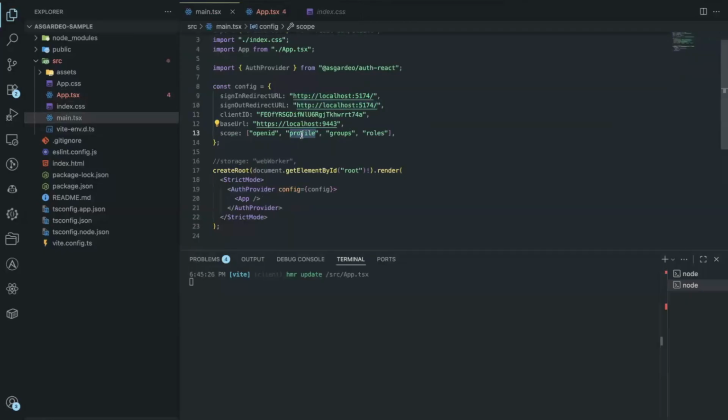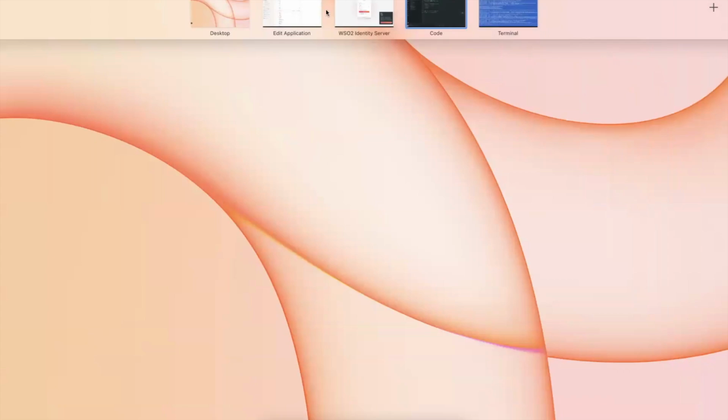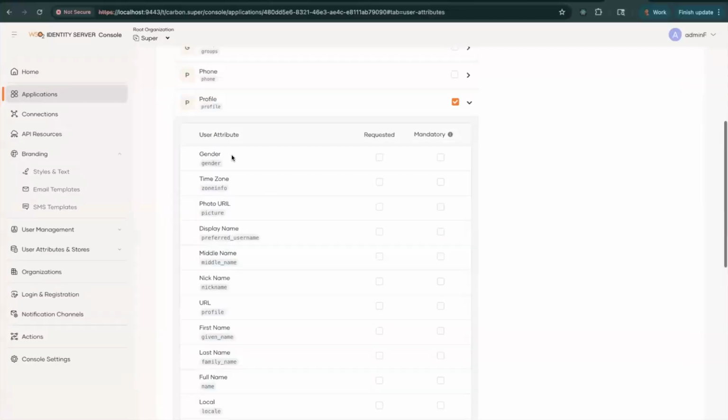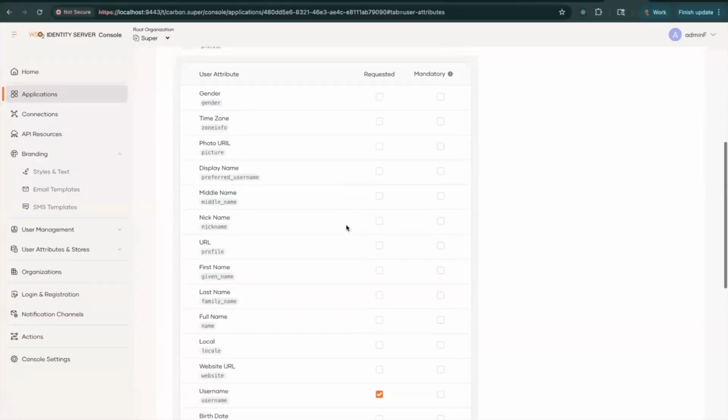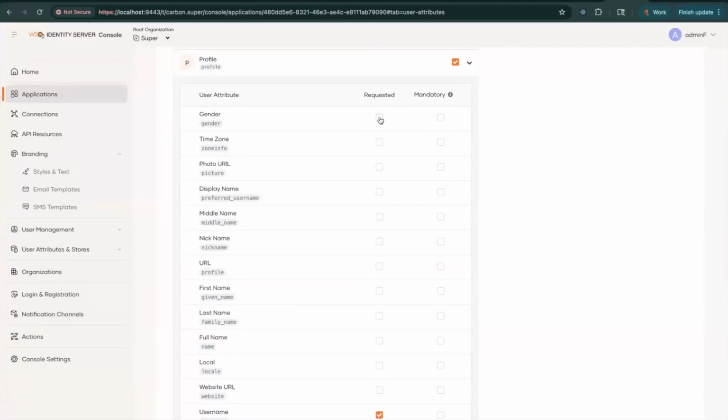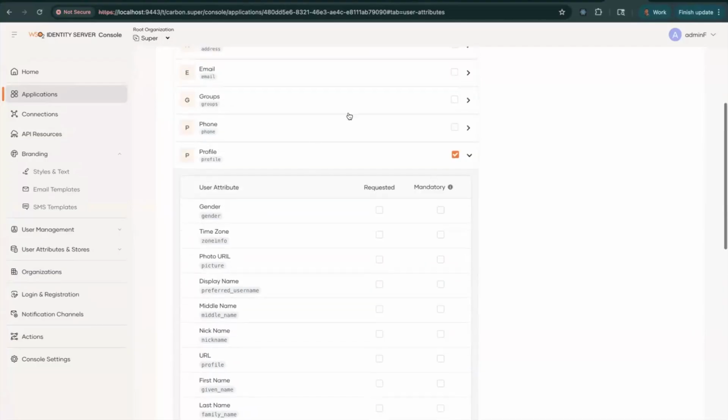Because we provide the profile scope along with the authorization request, this will return the defined attributes, but you have to make them either requested or mandatory. If it is mandatory, then it will not allow login. It will prompt the field, asking you to fill that field to collect the information, and only then will it allow login. Yeah. You can set multiple scopes.